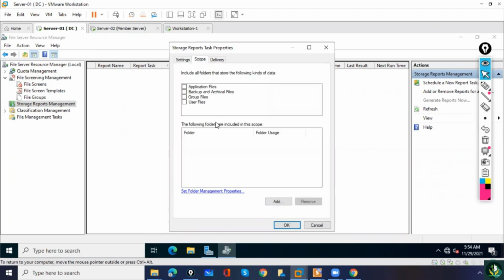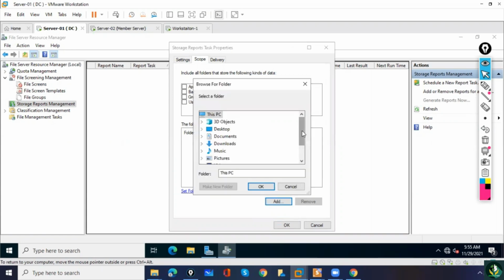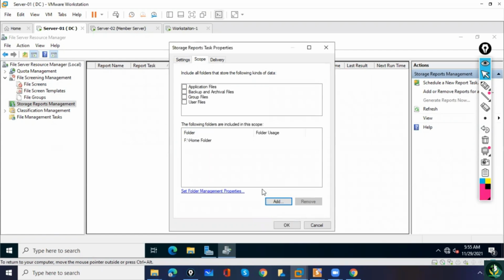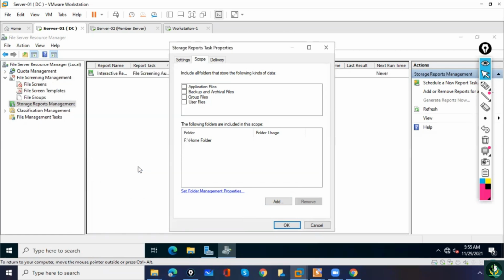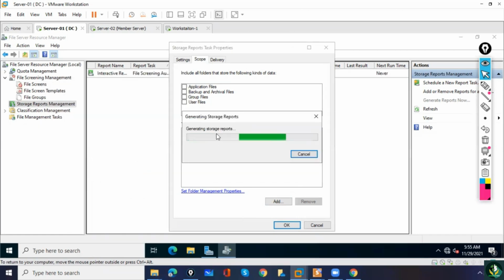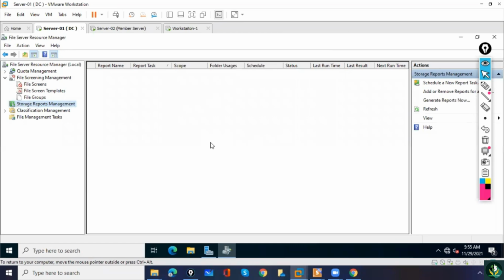Under this scope, we will add the home folder. We'll click OK. Then we'll click OK. So it will generate the report now. It is gathering the information.